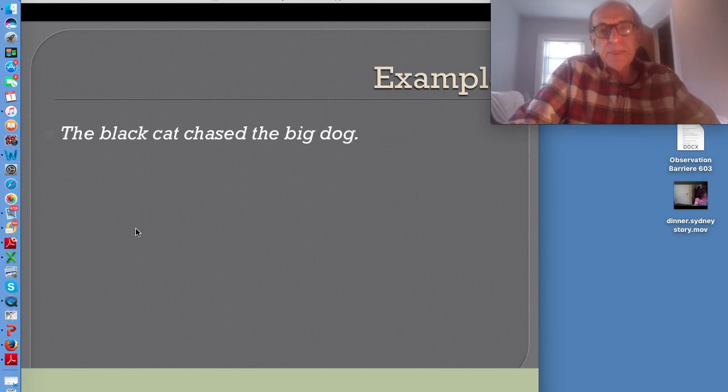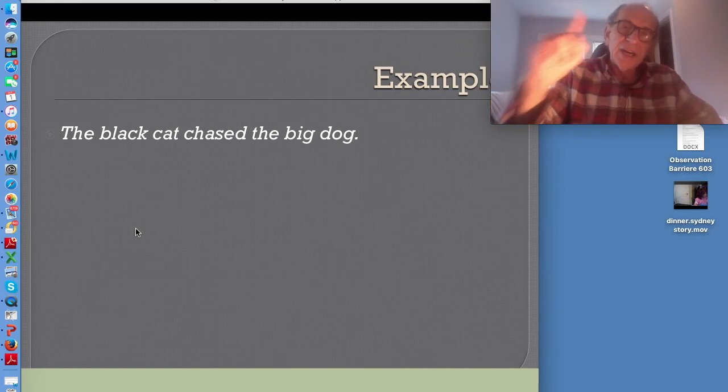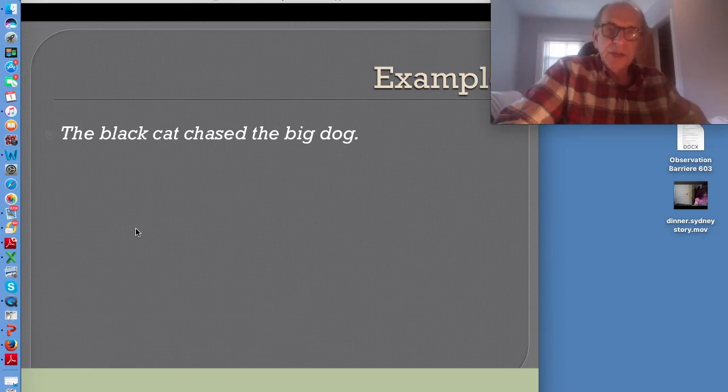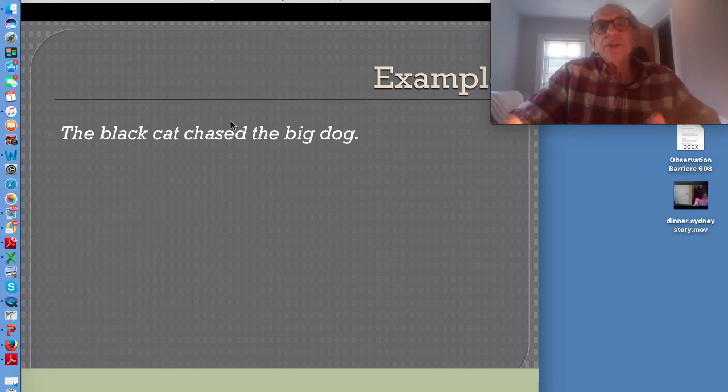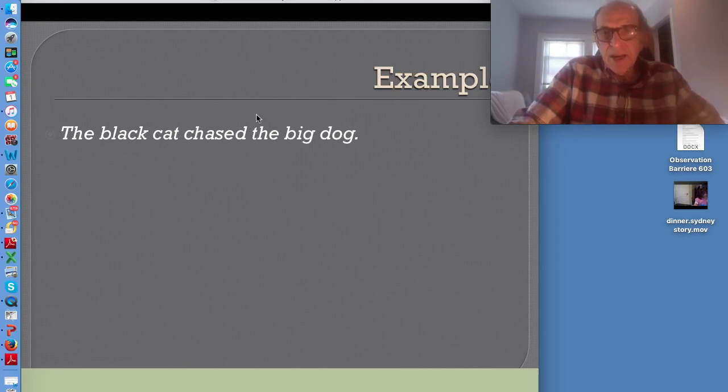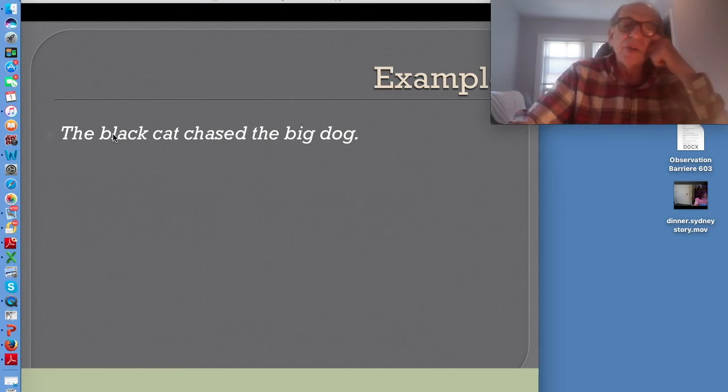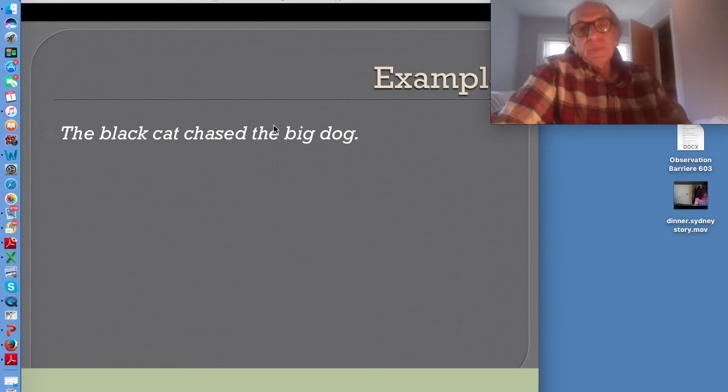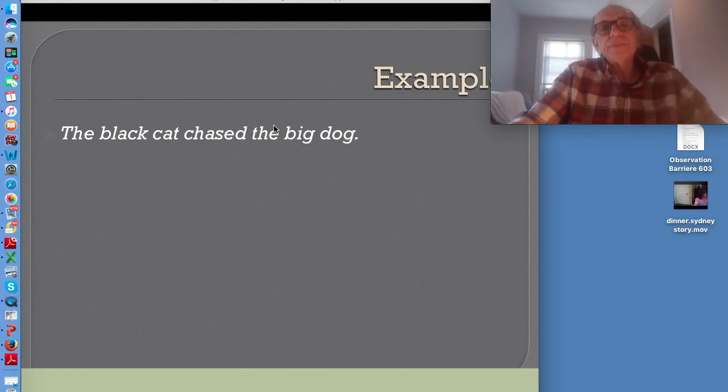Coordinated. Here's an example. Now here's a challenging sentence: The black cat chased the big dog. Notice you can identify two content categories in this sentence, really more, but mainly two main ones. There's the one that's picked up by the verb chased, and verbs typically help us understand what the verb relation content category is. Chased is an action, isn't it? The cat chased the dog. So we have the action content category, but also we have black and big. What content category is expressed by those two words? Attribution, right? Black cat, big dog.